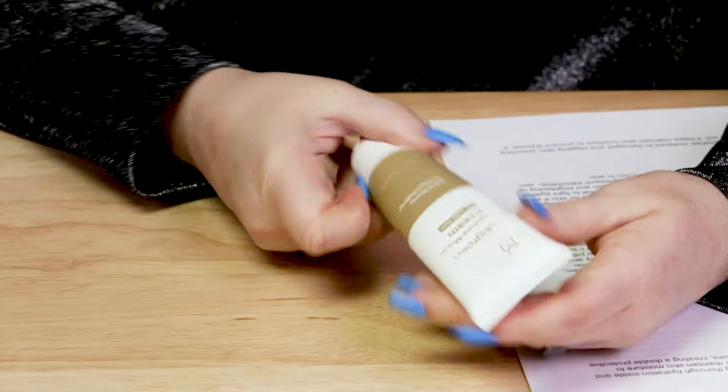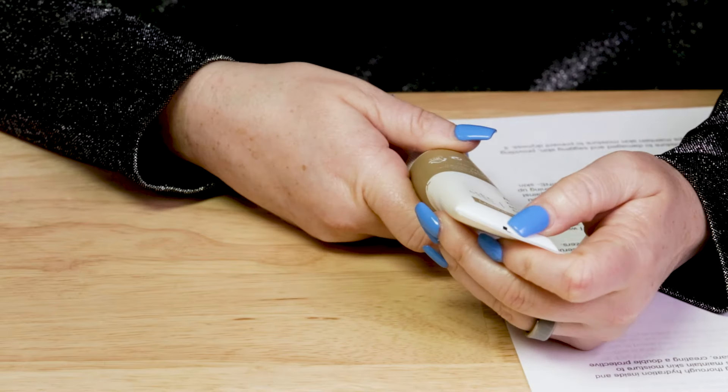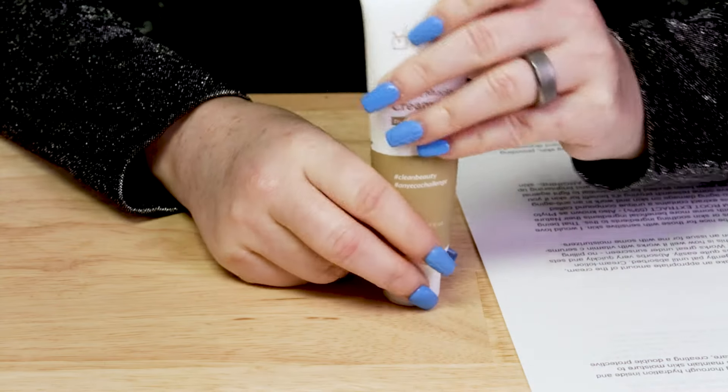First criteria is packaging. We've got a plastic squeeze tube which looks to be recyclable, so no issues with that. I like the fact that they have the expiration date on there, which is always nice and handy. A lot of brands don't necessarily do that. In terms of alcohol, there's no denatured drying types of alcohol. In terms of fragrance, there's no fragrance, no noticeable scent at all — which is what I prefer. Manufacturing location is Korea, so no issues with that.